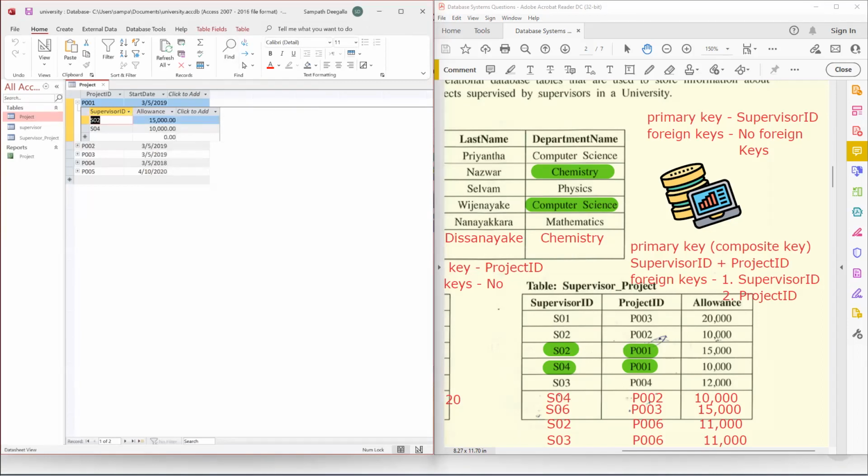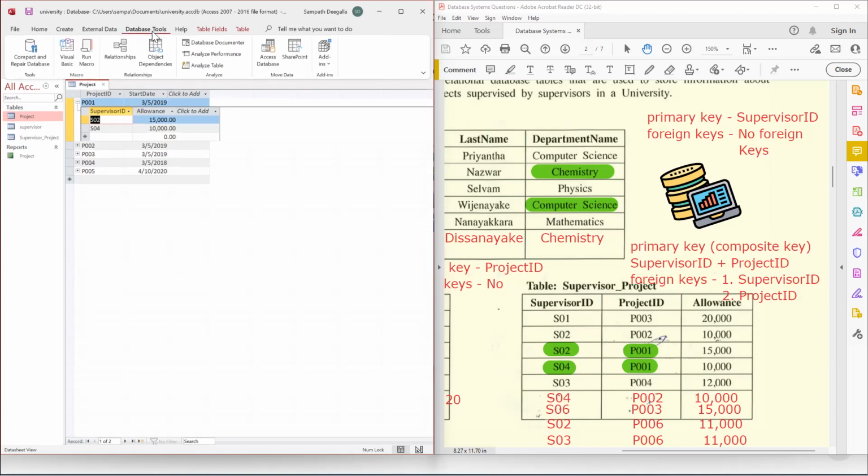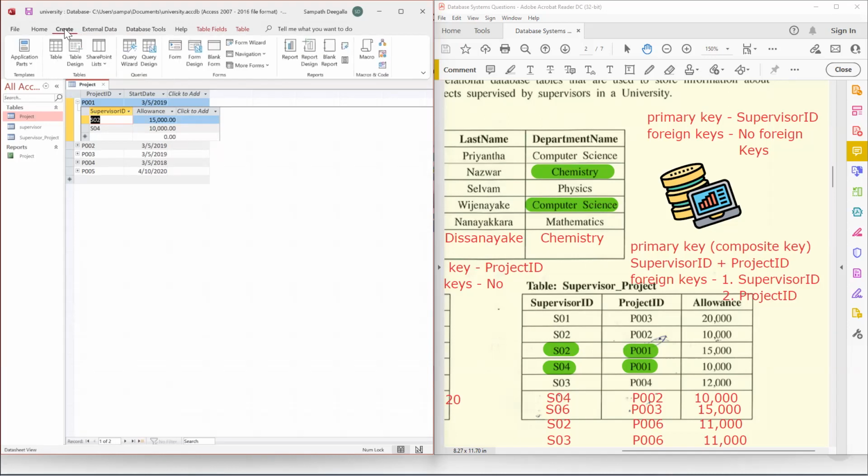Right. Now, first of all, I want to change. Yes, let's see. Okay, I want to create.